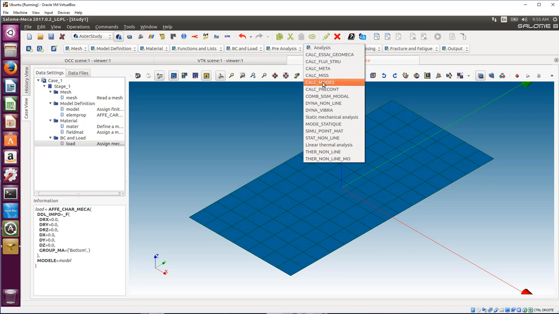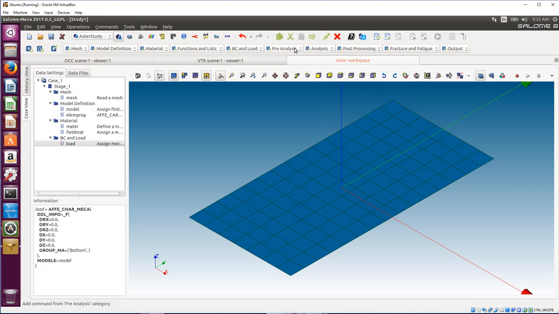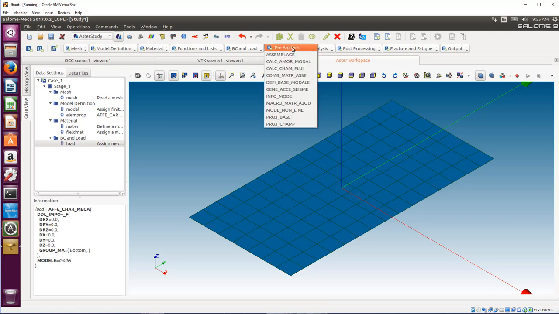This replaces static mechanical analysis. If you do static analysis, you will use static mechanical analysis. For modal analysis, you will need calc modes. But before you do the calc mode function, you need something else. You need to create rigidity and mass matrices, because dynamic analysis involves mass. That's why in my material model I added the density.